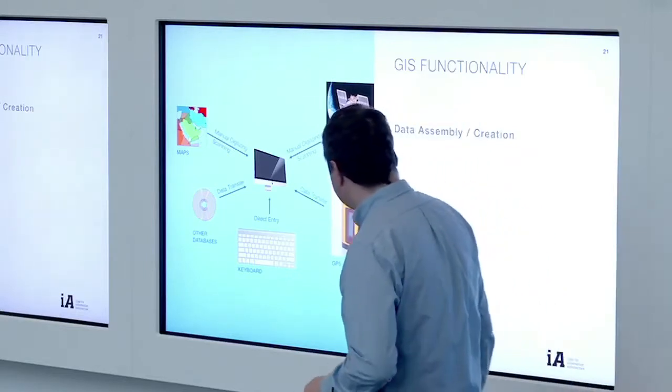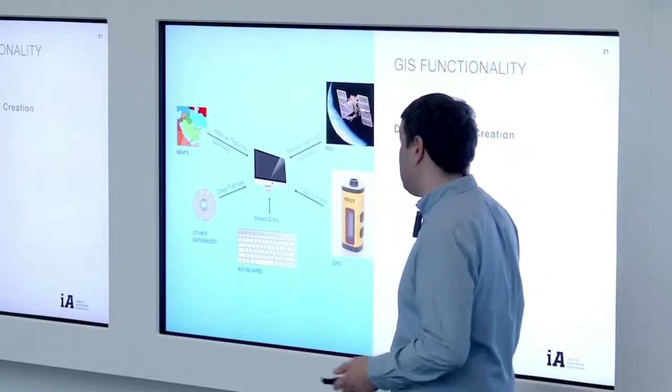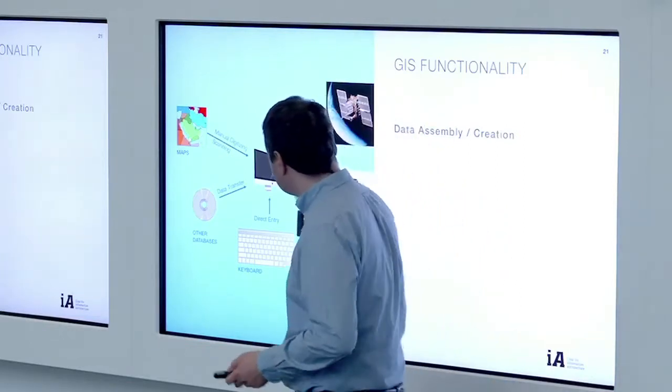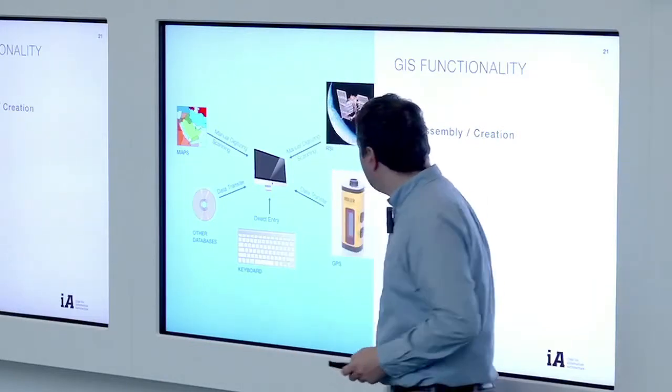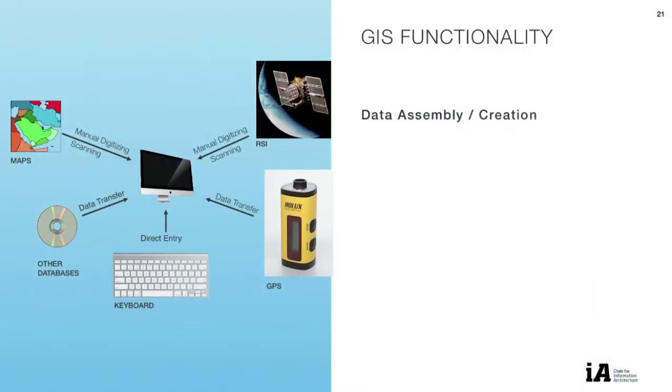The assembly and the creation of data is actually kind of straightforward. So you have different kinds of data sources. You have a computer in the middle, which gathers all the data. For instance, you have a remote scanning image acquired from a satellite. There you already have kind of precise ideas. There's a coordinate. What is the resolution? Usually the resolution depends on which kind of satellite it is. Right now it's down to like 50 meters, but the usual scanning resolutions are between 1 to 2 kilometers for instance, for weather data. Then you have a GPS system.